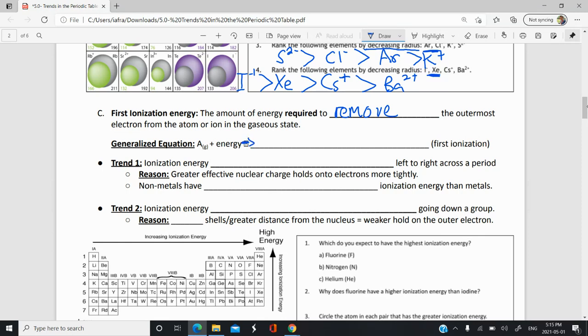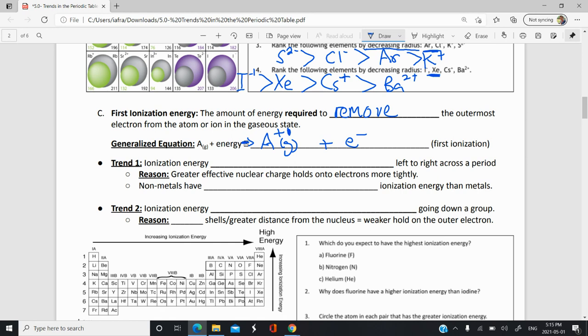You would write the atom in the gas form plus energy, and then you would write the ion, now charged. Since you're only removing the first electron, you're just going to put a +1 charge. That's +1 really, so I don't have to put the 1, but I will just to show you. And then plus the 1 electron that was removed. I just didn't put a coefficient of 1 there. But that's the first ionization energy.